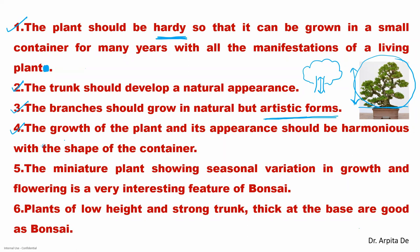Right? Next, the growth of the plant and its appearance should be harmonious with the shape of the container. Very, very important point. Suppose you have a very small container, then you should plan to grow a medium-sized tree here. You should not plan to grow a very huge tree over here. You should know the size of the pot in which you are growing, and accordingly, you should plan.